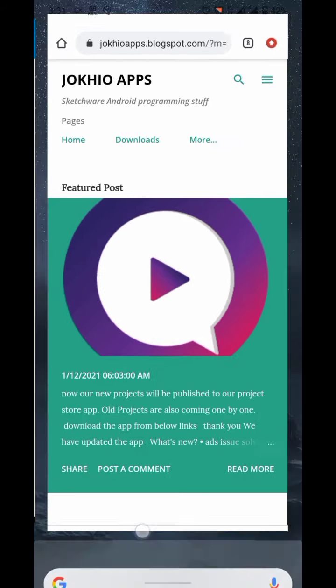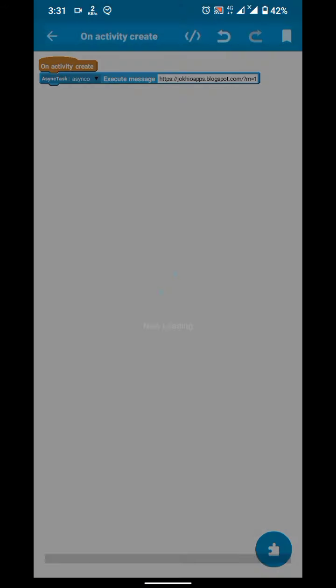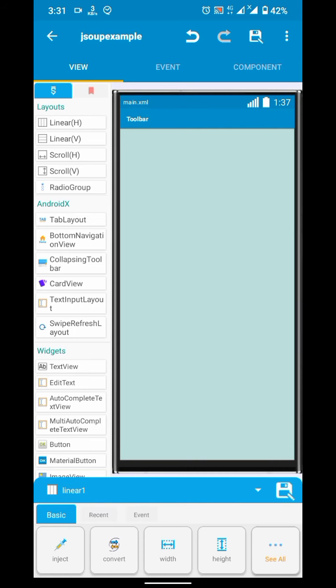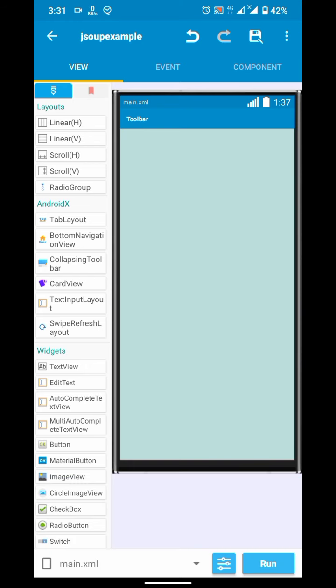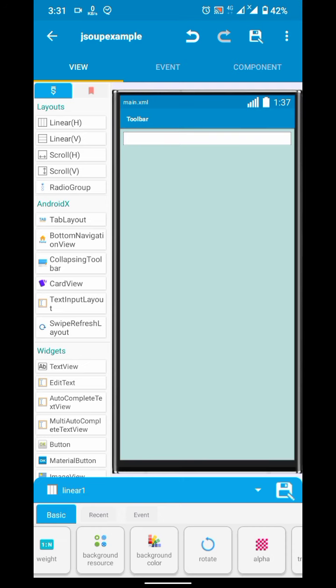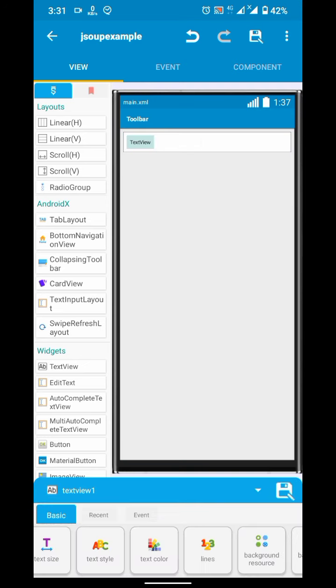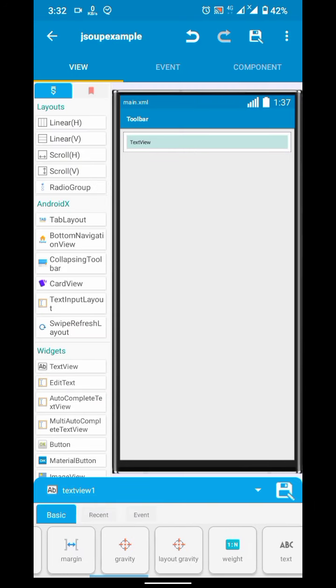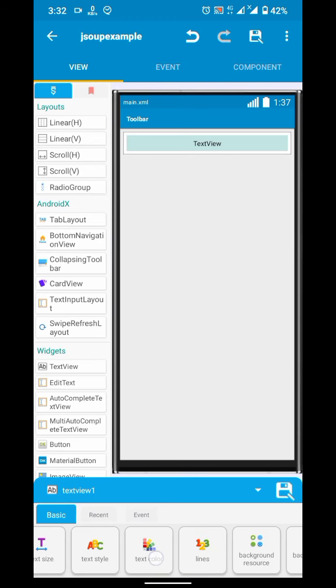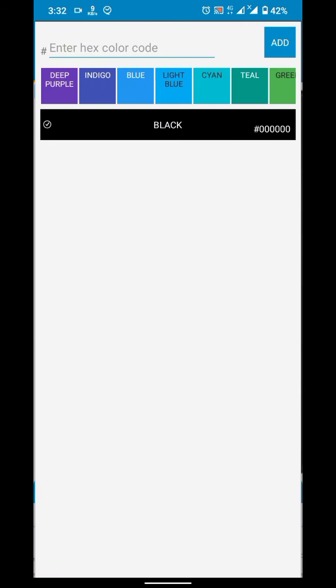So back to our app. Let's add the required things. Here in the main activity, I will add a linear layout, as I always add it before adding other things. Then I will add another linear to hold the tagline, and add the text view. This is our tagline. Are you guys thinking that I forgot the title? No. We will show the title in the activity title.